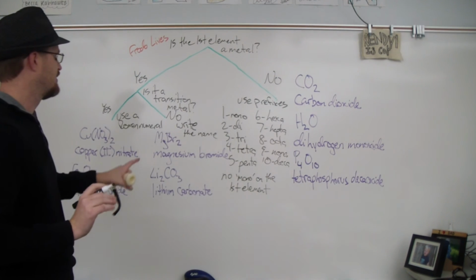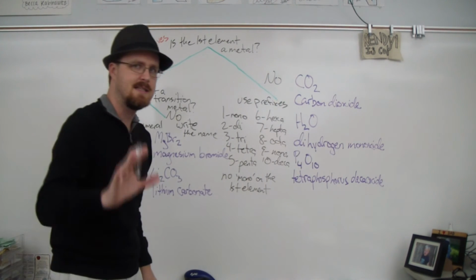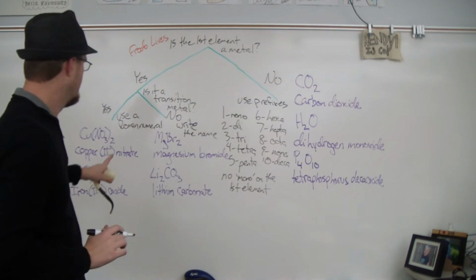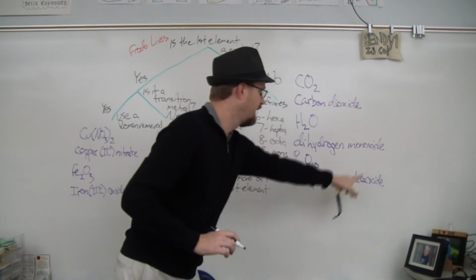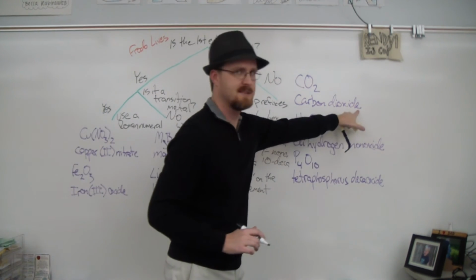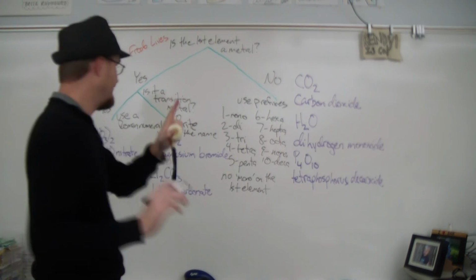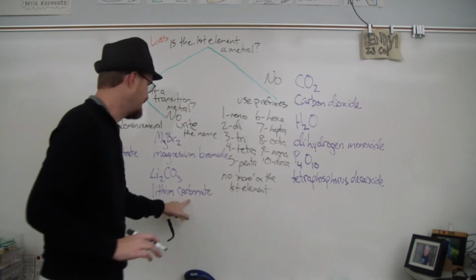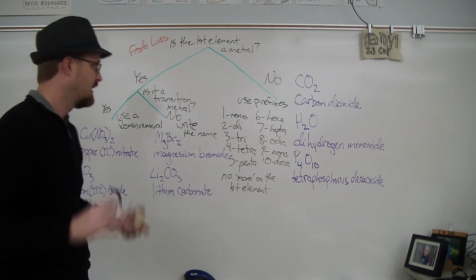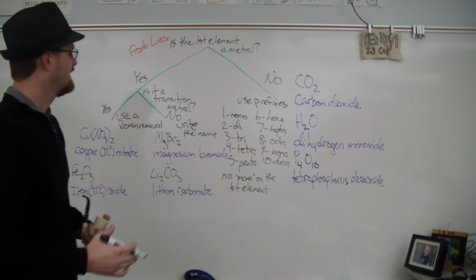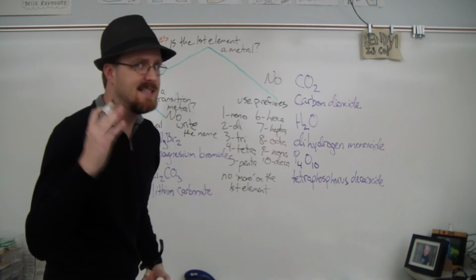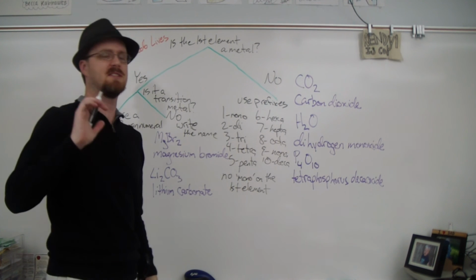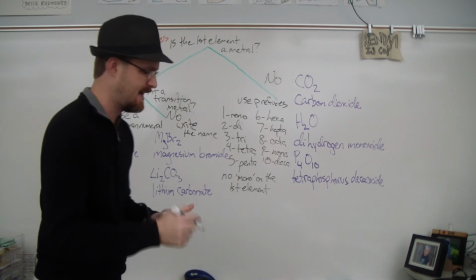Okay, and there is one thing though that we have not yet mentioned, and that is how to end the name. So as we see, they all tend to end in this suffix ide, except for the polyatomic ions, which we simply write as they are. So clearly, the rule here is that all names end in ide unless it has a polyatomic ion, in which case we simply write the name of that polyatomic ion as it is.